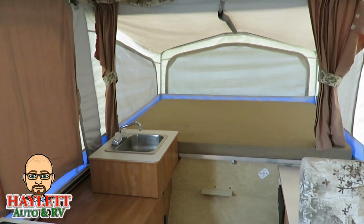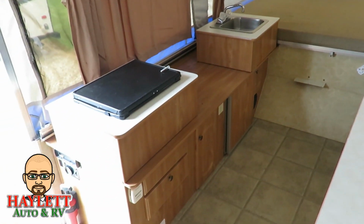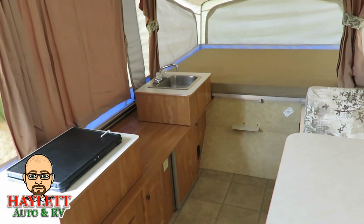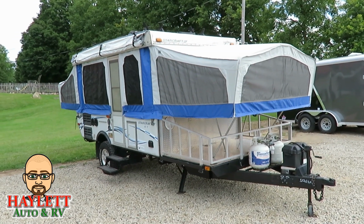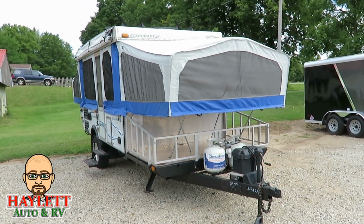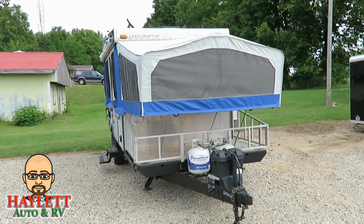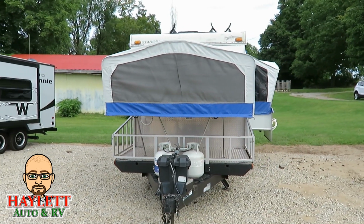And dude, it smells like bacon in here. I mean, they must have fried some bacon up in this place. I tell you, I wish we got more used RVs that smelled like bacon. This is awesome. That was a cassette style toilet, by the way. That's what that small baggage looking door is right in front of the main entry door. And I actually like the blue accents on this thing. They really stick out against the contrast of that green grass right behind us.